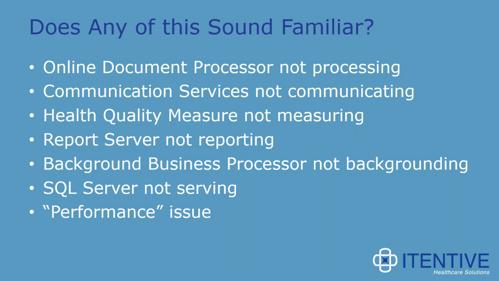So I'm going to ask you, does any of this sound familiar? Issues with your OLTP, comm services, maybe not updating patient portal or sending prescriptions. Maybe your report server isn't being updated the day before and your HQM data hasn't been refreshed, especially when it comes time to MIPS reporting. Maybe your BBP got stuck or it didn't finish processing. Your SQL Server backups didn't work. And then all of a sudden you're having performance issues. I'm sure almost all of you can relate to at least one, if not more, of these headaches when it comes to next-gen.